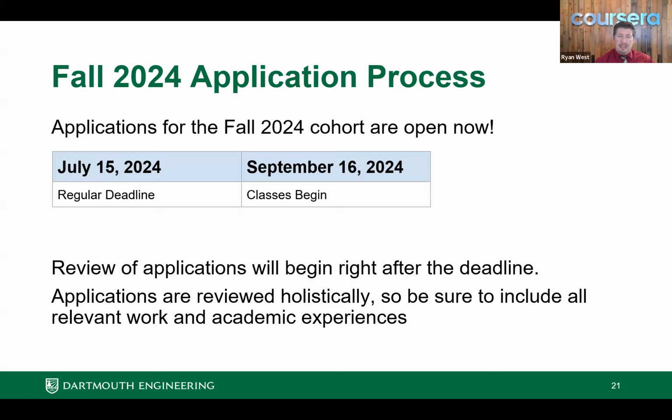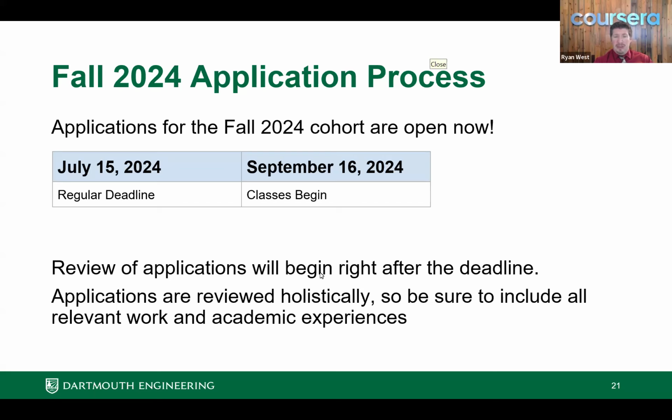As far as the review, it'll begin right after the deadline. As we alluded to earlier in some of the application tips, they look at all parts of the application, so it's looked at holistically. That's a great benefit as an applicant, because you're not being looked at in just one particular area. All things are considered, so just make sure to do your best to represent yourself well. There are even additional optional documents, such as a life perspective statement and other things that you can include in your application to strengthen it. But for the fall deadline, you'll want to have it in by July 15th.